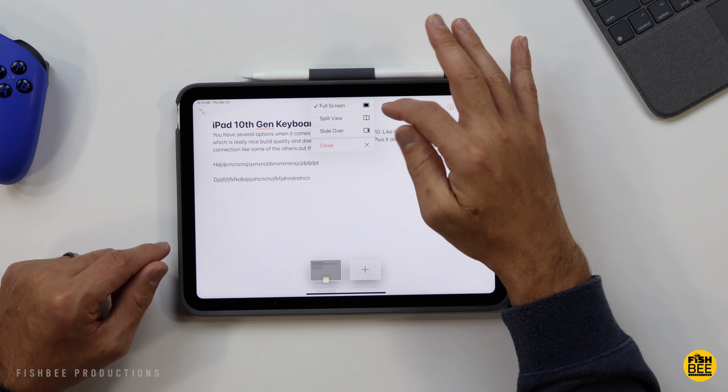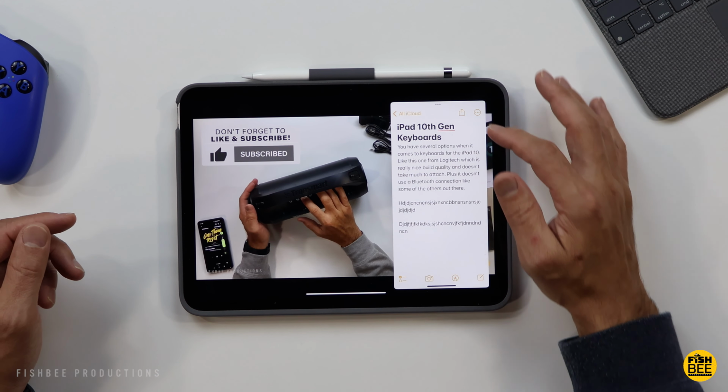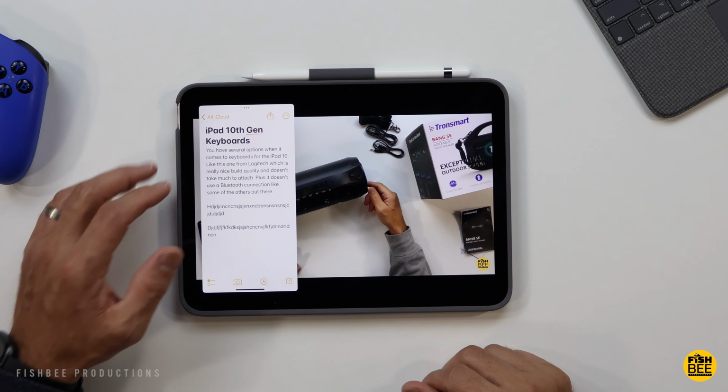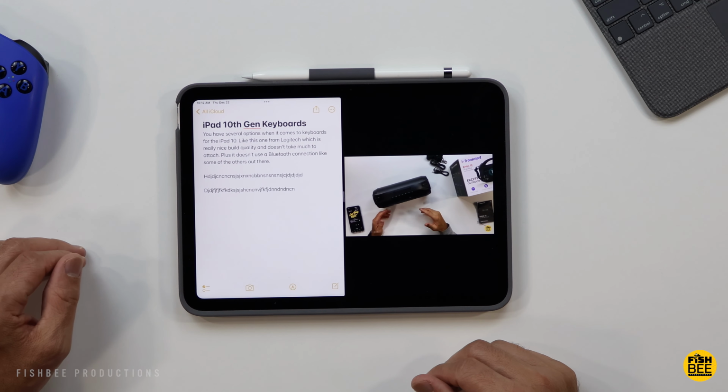Now, if you choose slide over, it kind of works just like a floating window where you can just snap it to the left or right hand side. And then you can drag it over to make it go back to split screen mode.